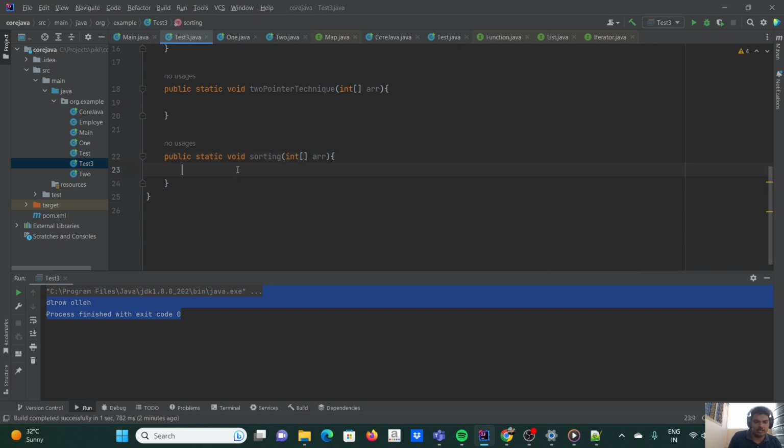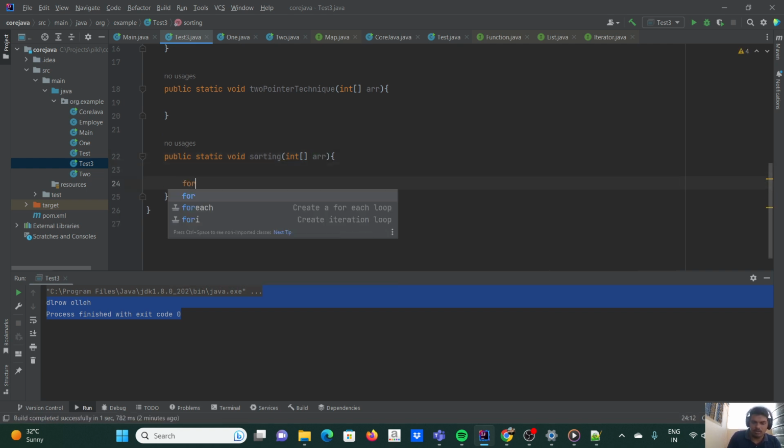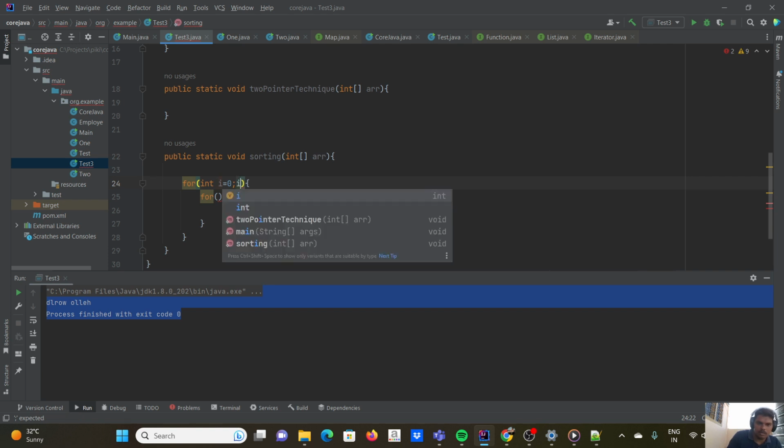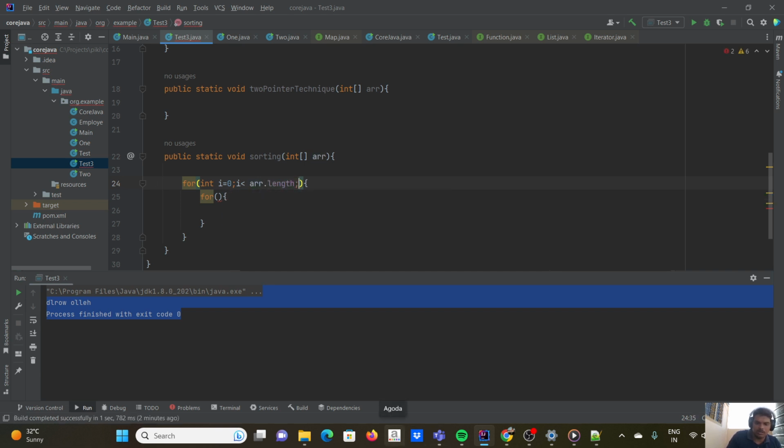But now you can take some two for loops, comparing the outermost value. You have to do one sort, then again start from index one. So that's why we need two for loops. It starts from 0 to array.length, i plus plus.